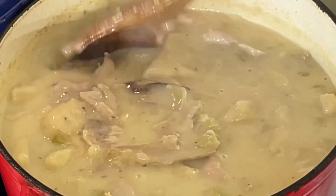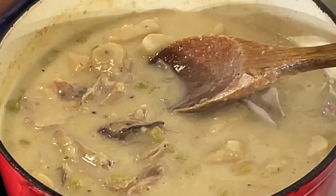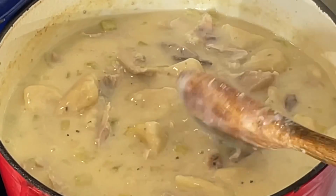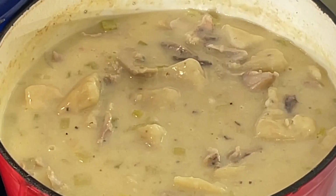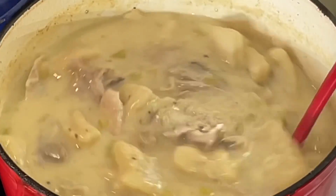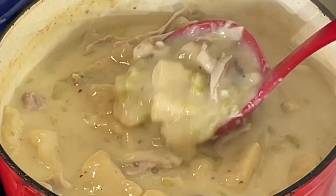Look at that. I got me a little piece of cornbread here. You gotta have some cornbread, right, with the chicken and dumplings. Let me get my ladle here, kind of show y'all. Look at that big old ladle of chicken and dumplings. Look at that, y'all. That's good eating, ain't it?